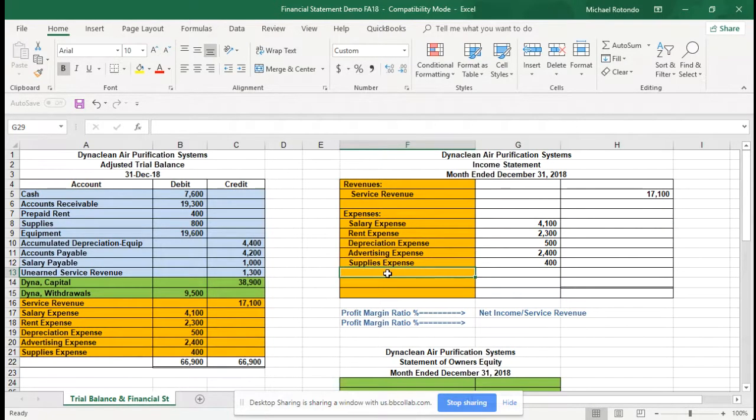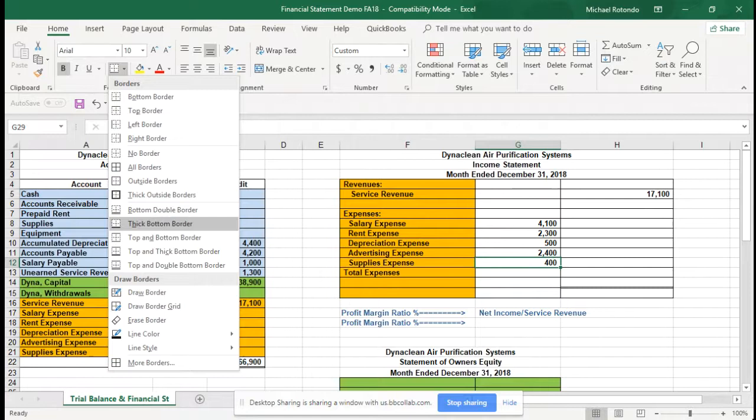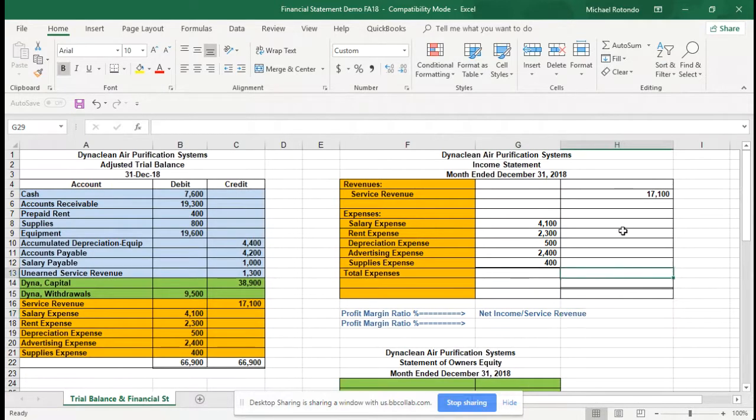And then what we're going to do is total our expenses. And that's going to go over here in the total column. So we should put a thick bottom border under here to indicate we're adding. Okay, and then we're going to go over to the total column and add up our expenses, and we can do that using the sum. So we have expenses of $9,700, so we have net income. Our revenue exceeds our expenses, so we know we have net income.